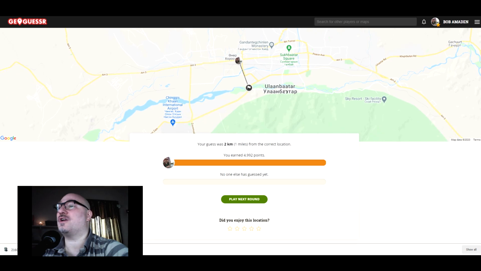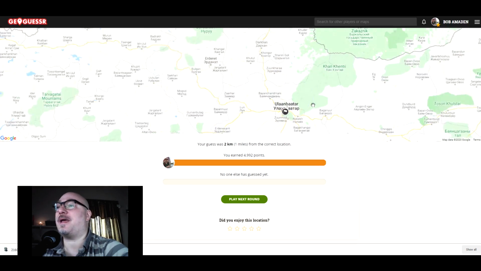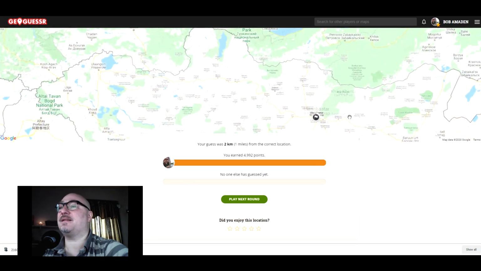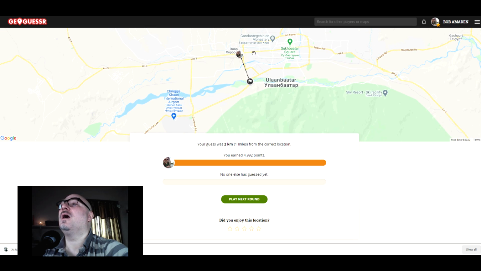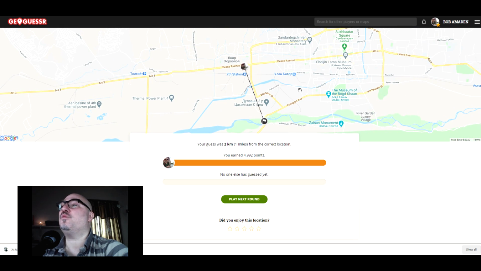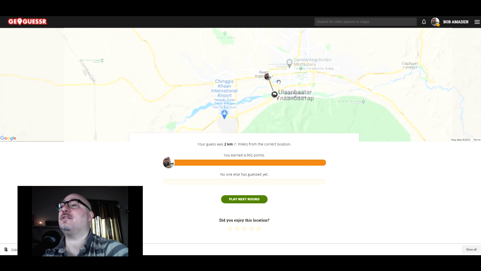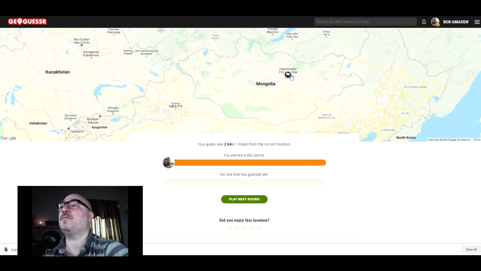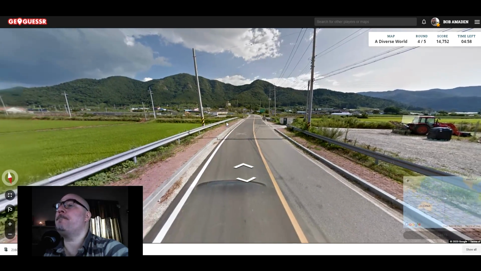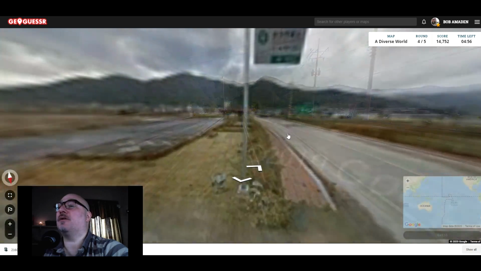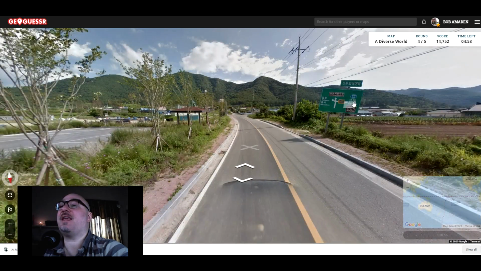So Ulaanbaatar is the capital and largest city of Mongolia. It's right in the middle there, and they have a Cyrillic alphabet situation going on. But not just that. You see a lot of words not in the English or not in the Cyrillic alphabet for whatever reason. I don't know. I would like to go there myself and explore it. So, next round. That was a pretty good guess, considering I didn't bother with precision at the end there.